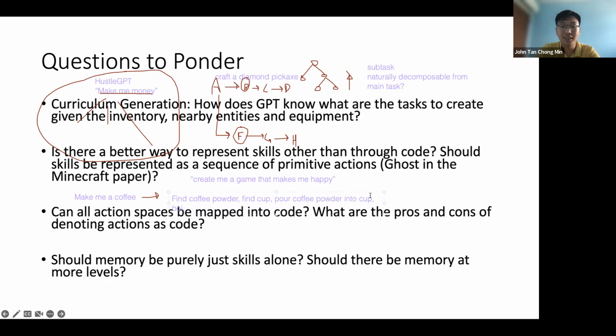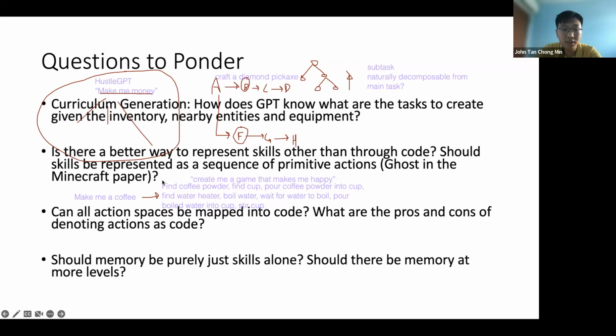Actually, it sounds quite long, right? Find boiler, find water heater, boil water, wait for water to boil, pour water into cup, stir cup. Gosh, a robot that makes you a coffee is actually quite complicated. There are so many steps that need to be done. But you can see that all the steps can be composed into a very natural hierarchy.